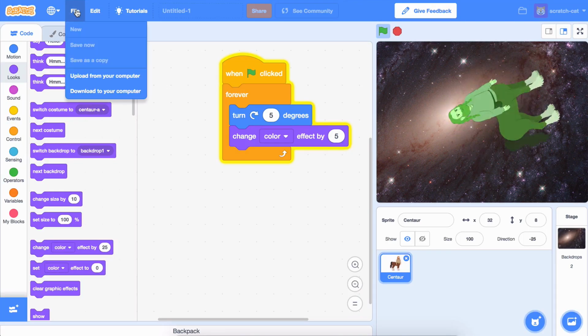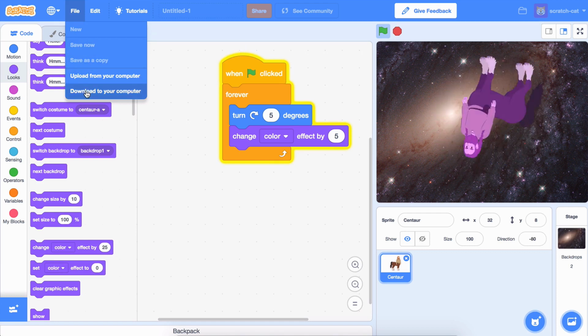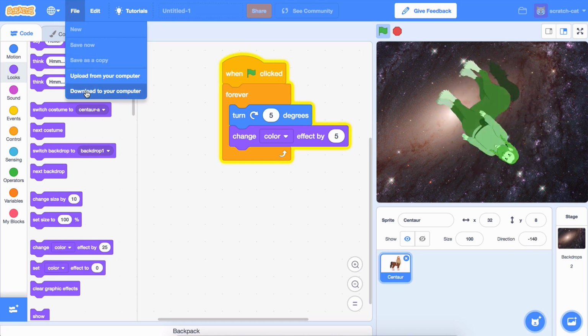I have one more thing to try. And that thing to try is to save your project. So in the Scratch 3.0 beta, we encourage you to save your projects to your computer because until January, that editor won't be connected to your account. And so to save it to your computer, click on File at the top, and then download to computer. Just do that. That's a big thing to try.